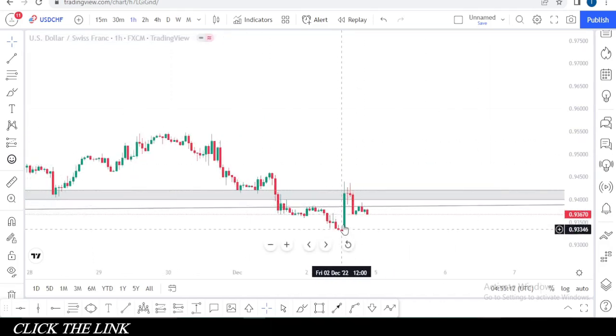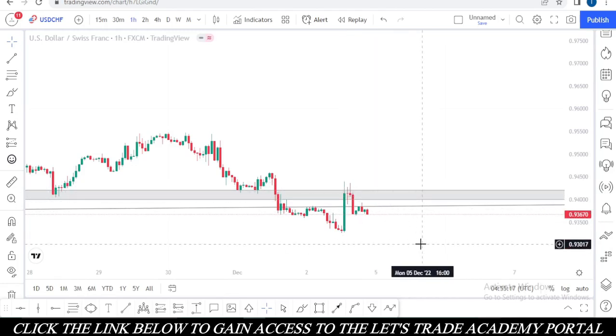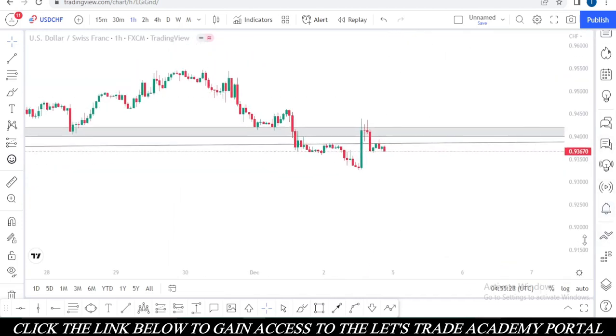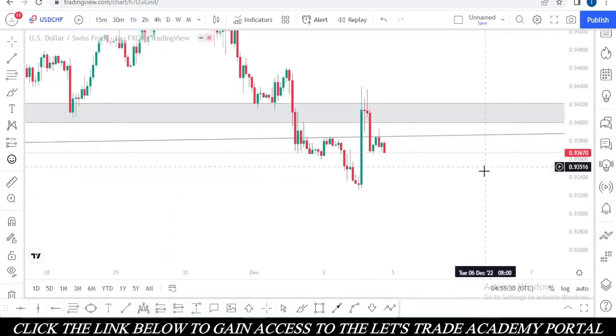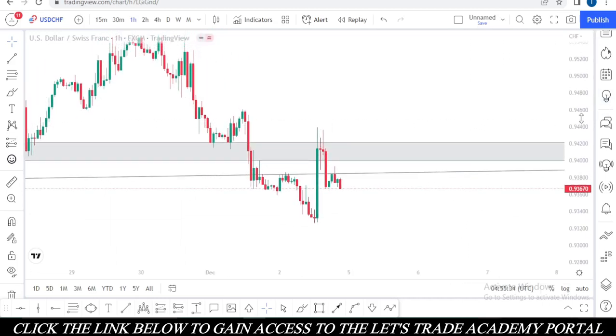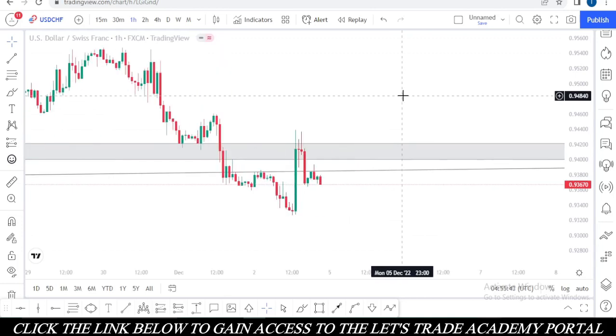All right, now let me show you on the 1-hour time frame. We broke, the news catapulted us back into this zone. I was pretty busy towards the end of last week. I have other stuff I am into, so I had to go look at them because they actually needed my attention. All right, so I actually missed many trades that ordinarily I would have taken. It's annoying, but well, there's no problem. We still have next week to make money, right?